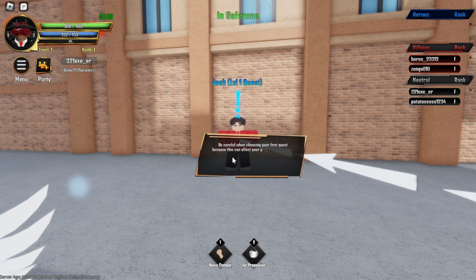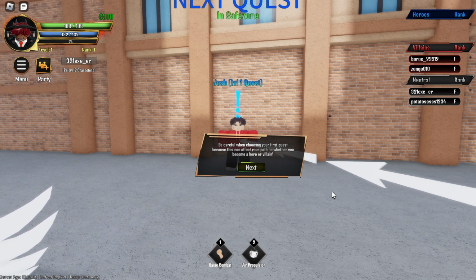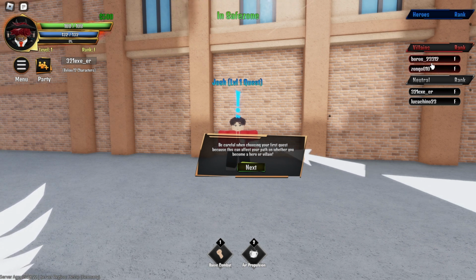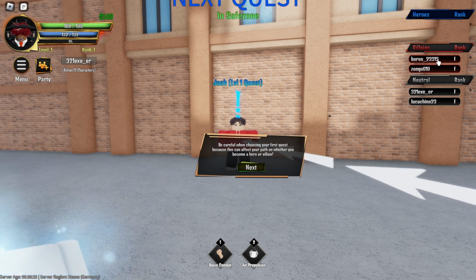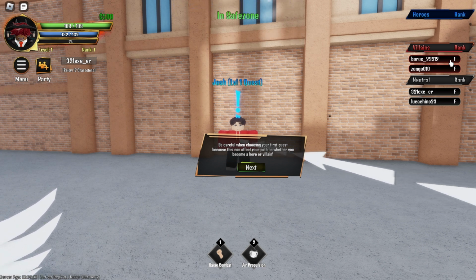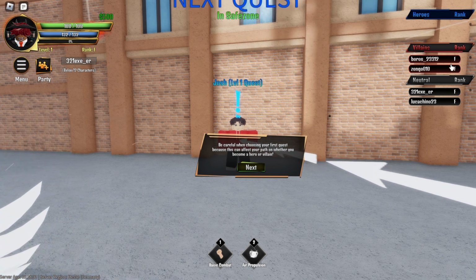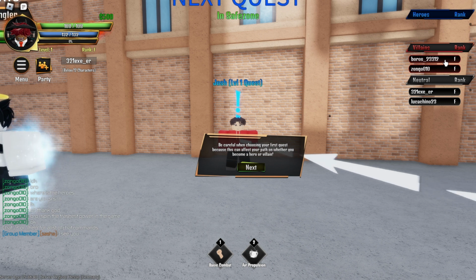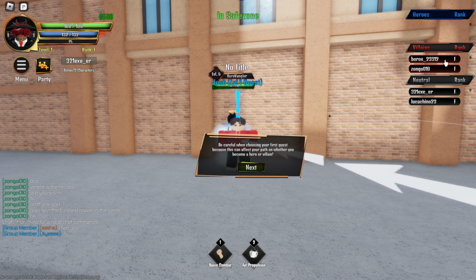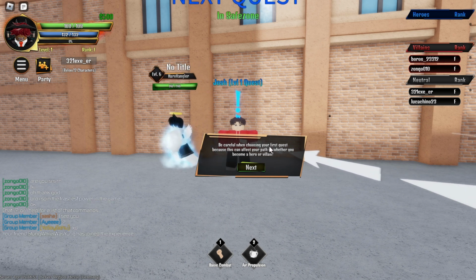Be careful when choosing your first quest because it can affect your path on whether you become a hero or villain. Should we become hero or villains? From what it seems like, the villains are like, you can clearly see who's dominating this game. Heroes are not dominating. So we choose being a hero so that, you know, for funsies, so we can fight some more villains or nah. I hate PvP for one reason, and it's like picking between becoming Marines or pirates if this was a One Piece game. So yeah, be careful when you're choosing your first quest.